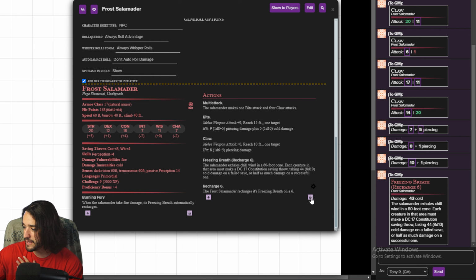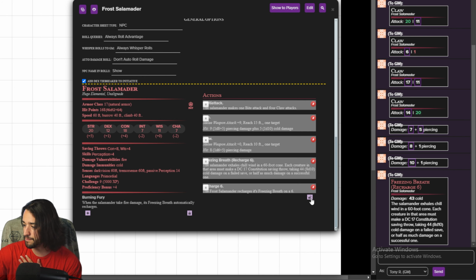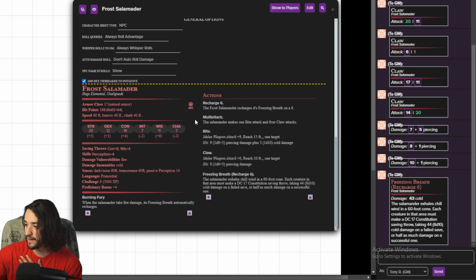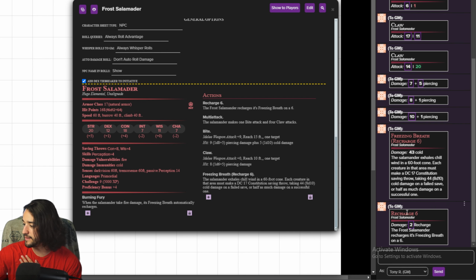For me, I like to move this up towards the top of the actions because it's something I'm going to do at the beginning of each of its turns. To do that, we can hit this little lock and then grab this bit right here, and we can change the order of everything. So I put that even above Multiattack and hit the lock again to get out of that. Now that Recharge 6 is up here, we can click that just like we did our Freezing Breath attack. And it says we rolled a 2, so it doesn't get its breath weapon back.